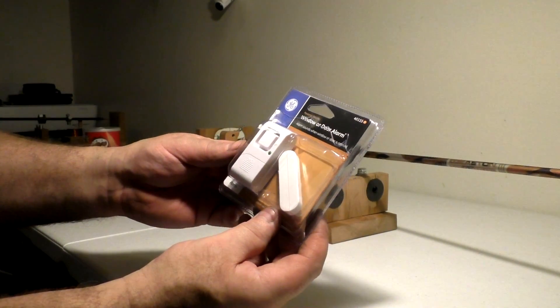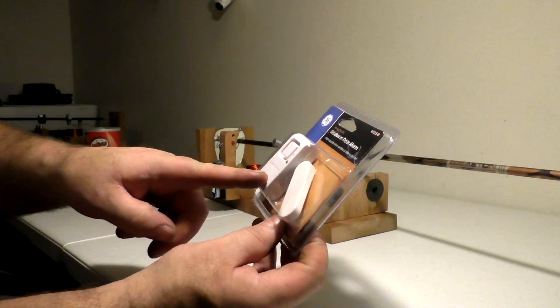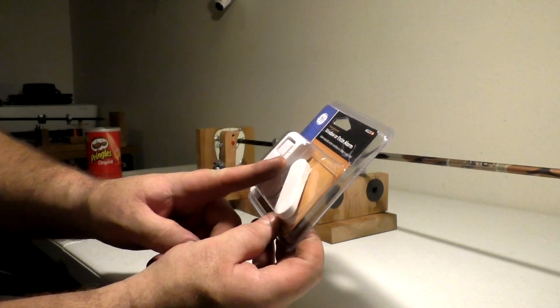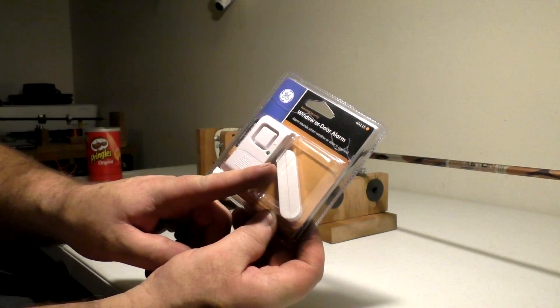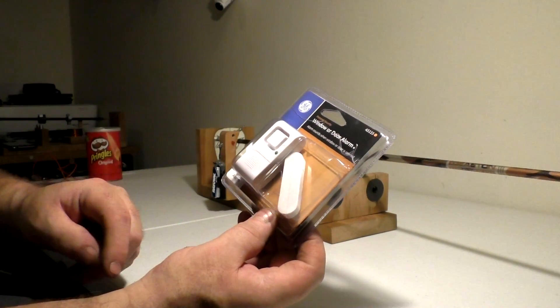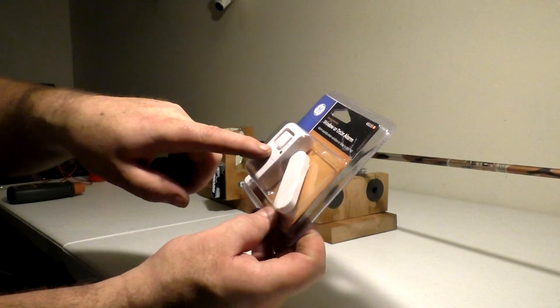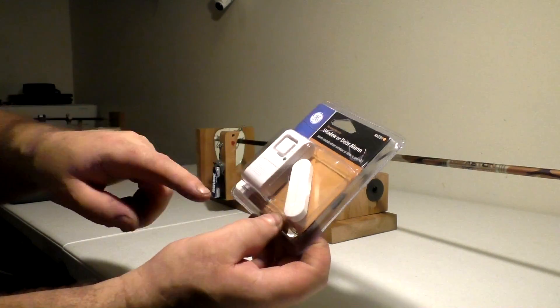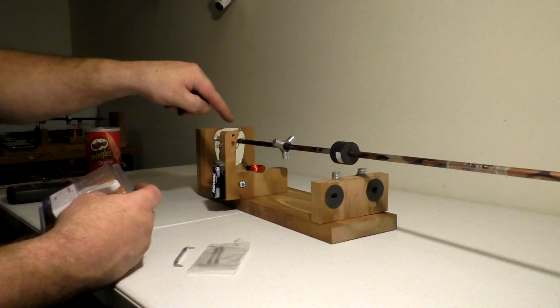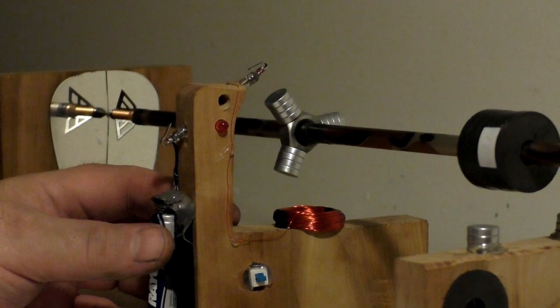Typical reed switch is how these, say, window door alarms work. You got a little magnet here and a little reed switch in there. When that magnet's touching it, that alarm is off. As soon as that door opens and the magnet goes away, sends off the siren. So these are normally on reed switches, and the magnet pulls it off. This is a normally off reed switch, and the magnet pulls it on. It works like so.